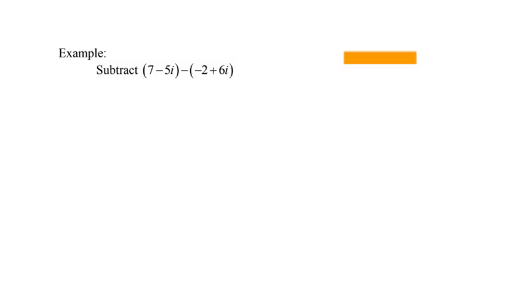All right, here we go. This one wants you to subtract. Put ones in the front. 1 times 7 is 7. 1 times negative 5i is negative 5i. Okay. Negative 1 times negative 2 is plus 2. Negative 1 times 6i is negative 6i. Once again, put together like terms. 7 plus 2 minus 5i minus 6i. Okay. 7 plus 2 is 9. Negative 5, negative 6 is negative 11 with an i. This is in standard form. It's the real number and then the imaginary number.